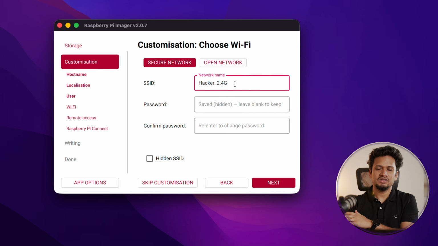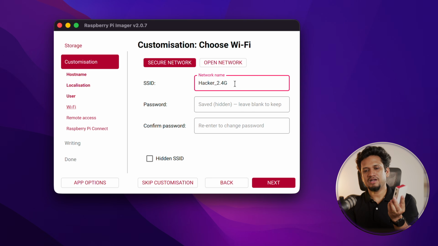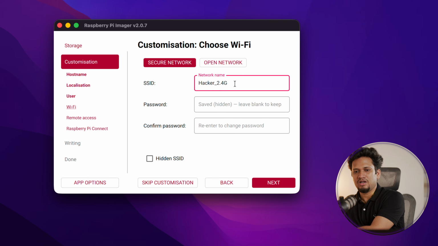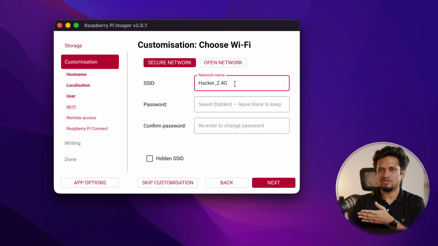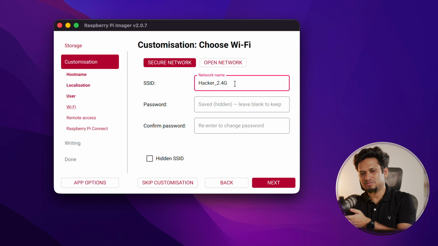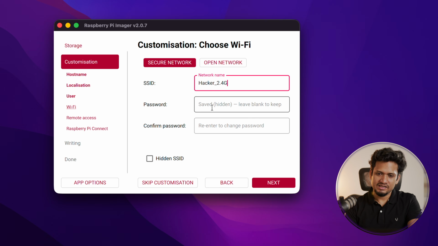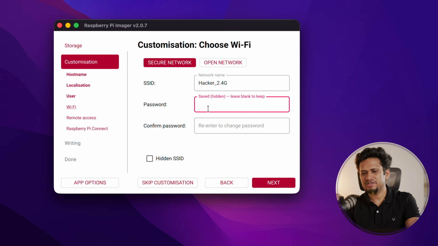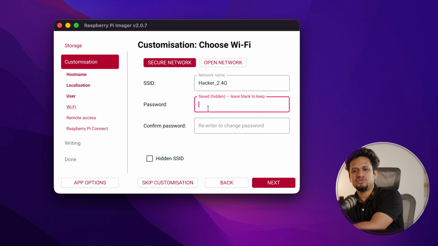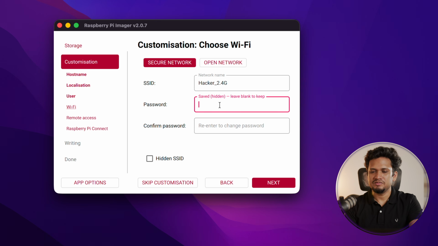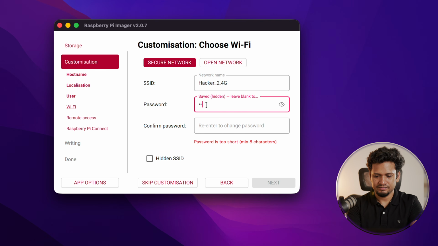I just want to control this Raspberry Pi directly through my laptop. So I have to make sure that it connects to the Wi-Fi when I put my operating system there. So my SSID here, and it only support 2.4 gigahertz bandwidth. So make sure you connect with the 2.4 gigahertz bandwidth only. Now password of my Wi-Fi.